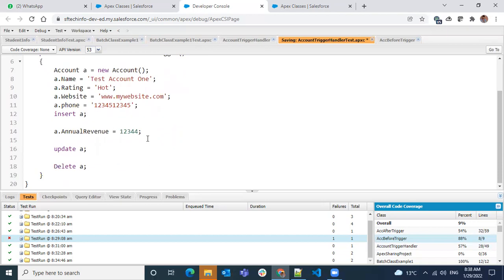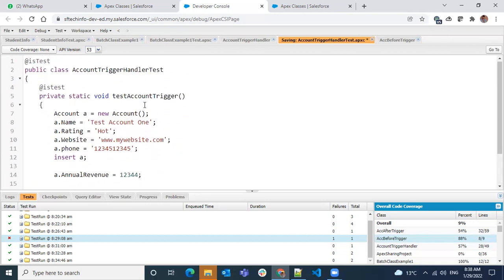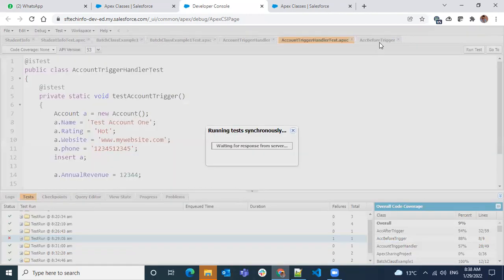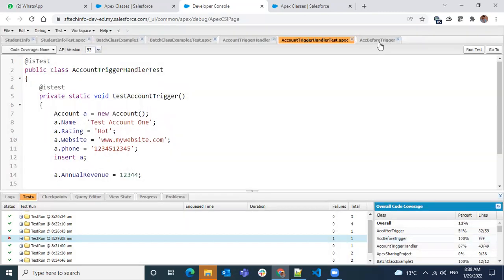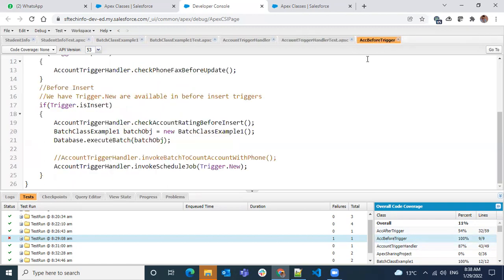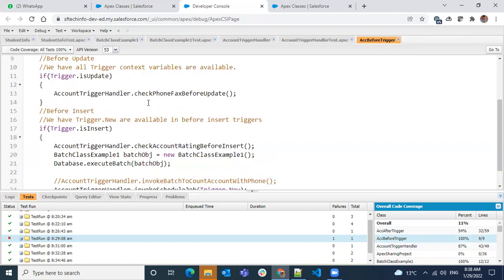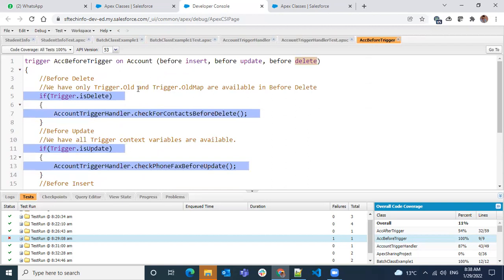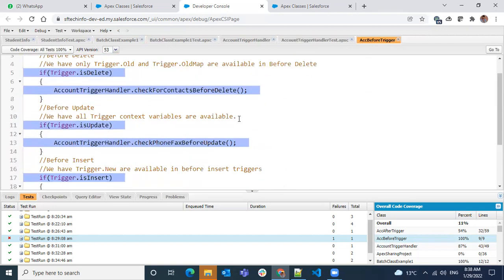Okay, that's it. I'm trying to do all the operations and see what will happen in the account before trigger. Okay, see, the account before trigger is giving 100% code coverage. Why? Because I did all the operations, so it covers all the lines.